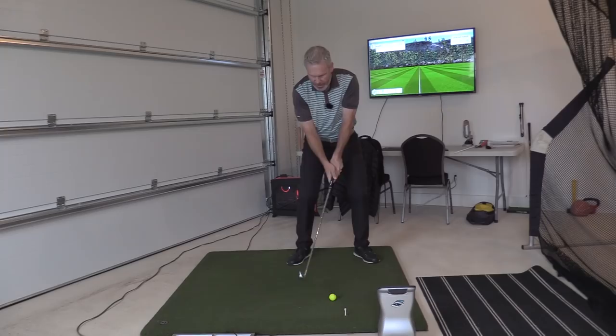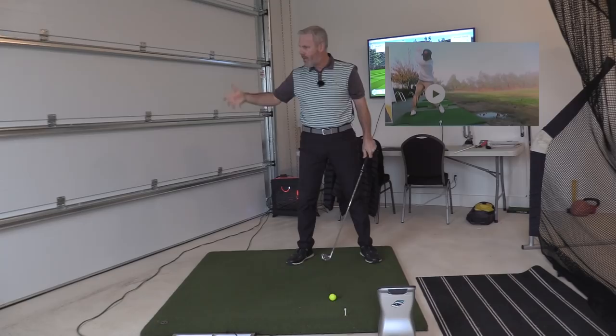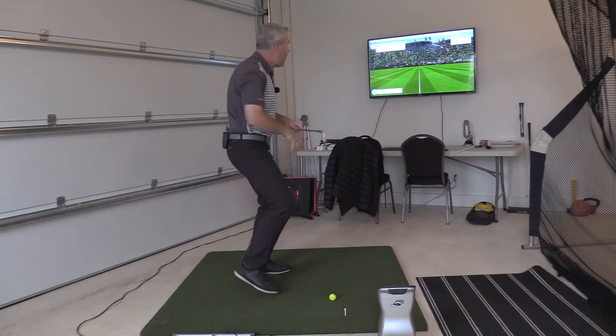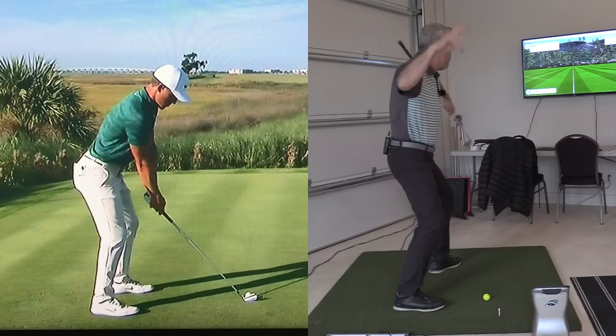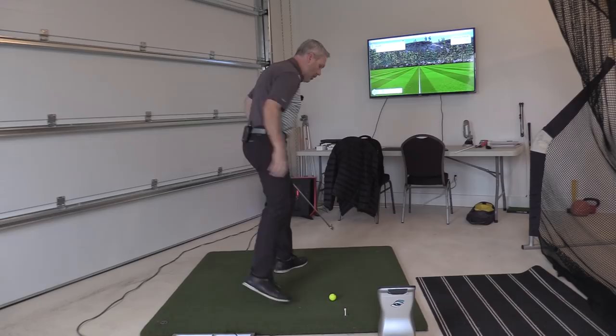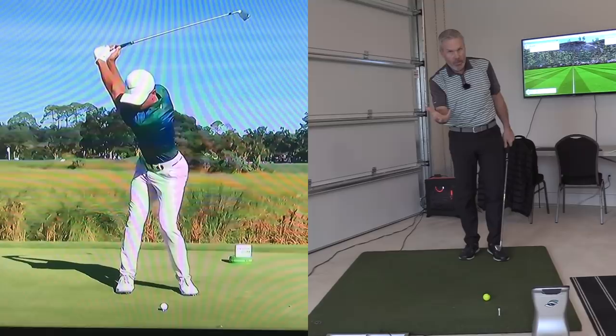Then you look at Matt on the downswing — he's got this huge downloading, down-cocking of the wrists. He has a big turn, comes across the line, and then when he loads and cocks down, see what happens. Just like a baseball pitcher gets wide with the elbow, after it engages in the kinetic chain, the elbow follows suit in that kinetic chain. The key is to have plenty of width to give the elbow the space to lead. And that's what you're going to see amazingly well in Cameron Champ — a beautiful pocket of space in front of the body that allows him to go deep to the target.